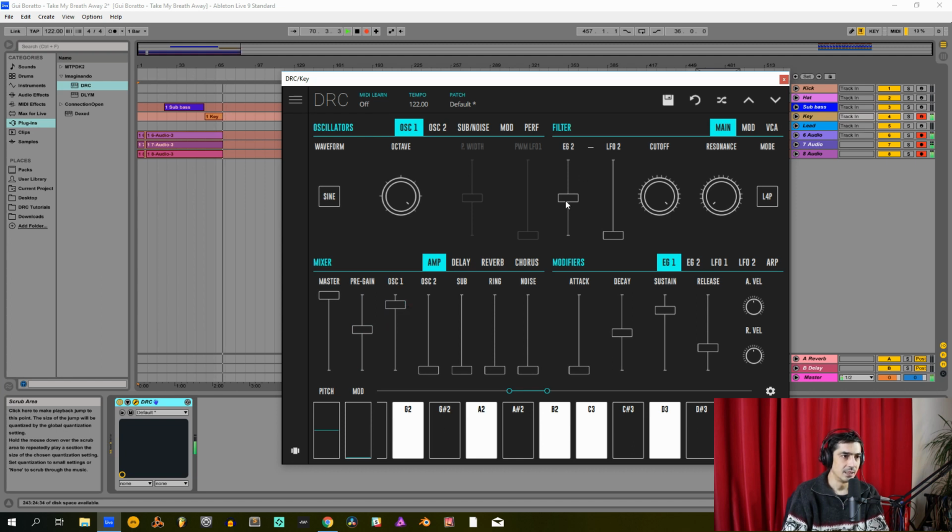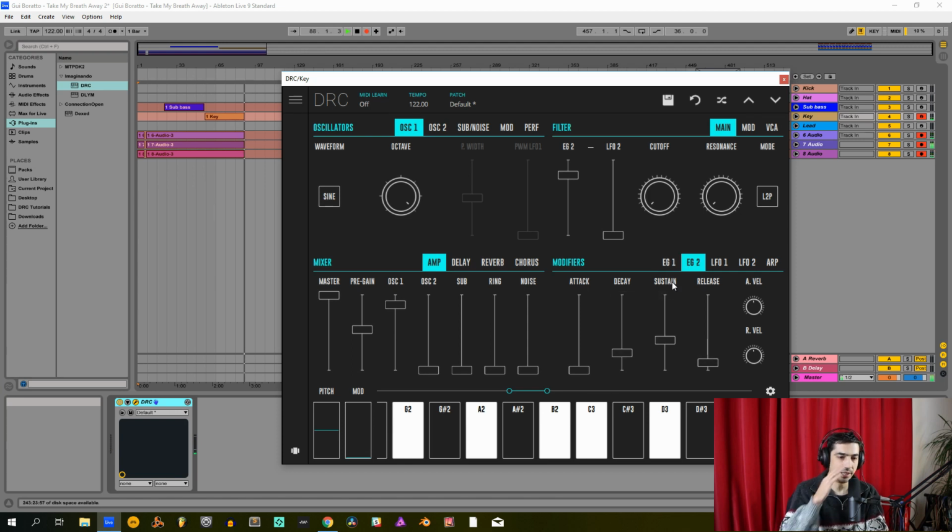Like this. Now on the envelope generator 2 amount that modulates the cutoff, raise it to 804, and cutoff and resonance at 0. And change the mode of the filter from a low pass 4-pole to a low pass 2-pole. Now for the first envelope generator, attack at 0, decay and sustain at maximum, and release at 0.269. Like this.